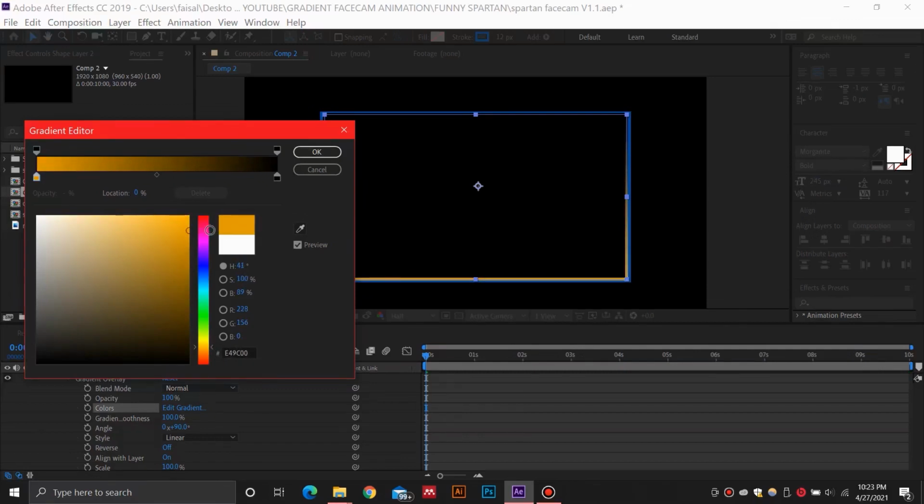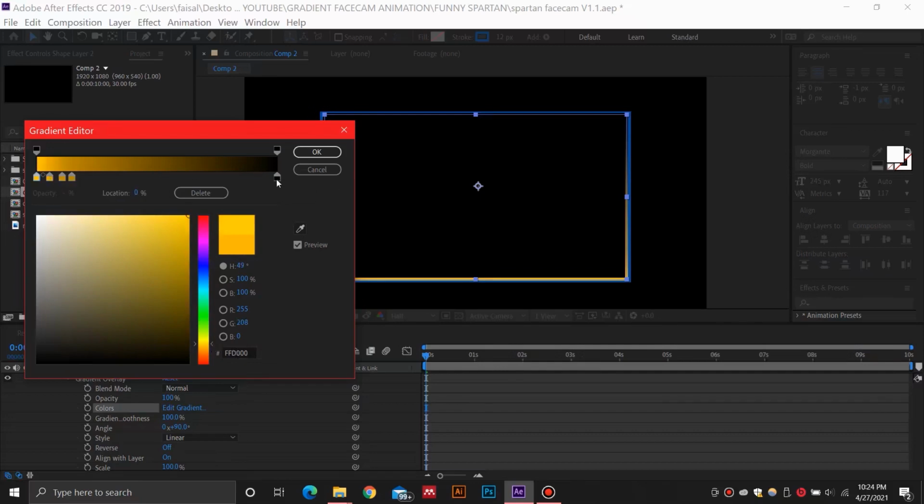Starting with the lighter color, I'm going to go into darker colors, and I'm going to click and add this picker to select the colors. As you can see, as I move towards the right, I'm adding darker colors with the lighter colors at the extreme left side.